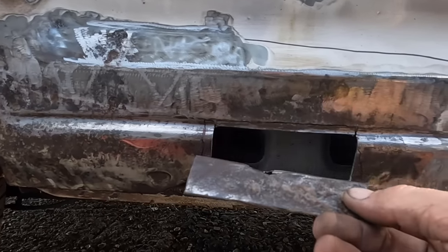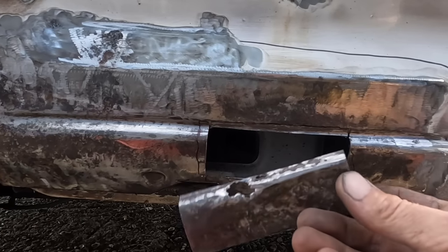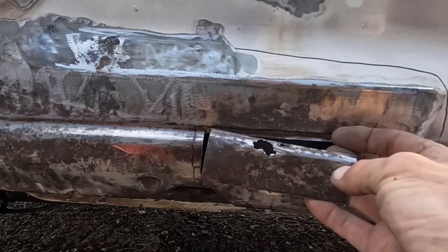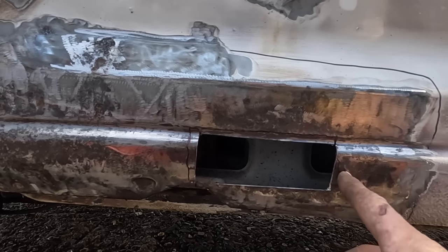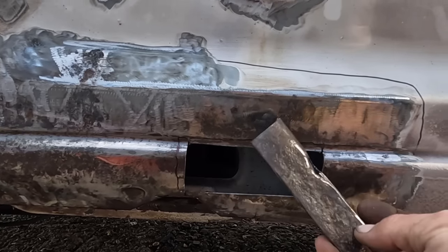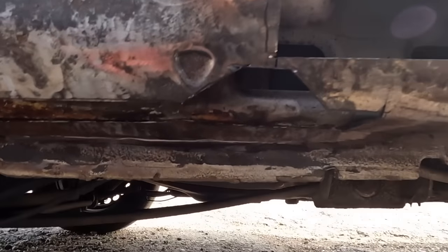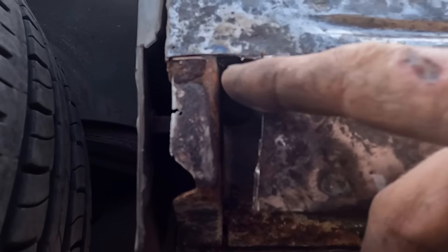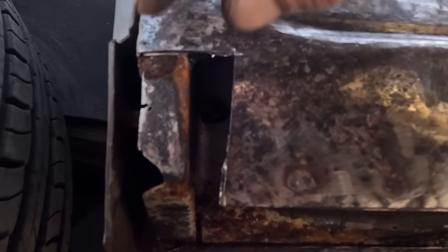But this whole piece of metal, it was wafer thin. It had gone on the inside. So I've cut a rectangle out and it's solid either side, solid around there. Yeah, and a little bit more on the bottom. We've cut a bit of a bigger hole, you might see, and a little bit here. This bit had blown through.